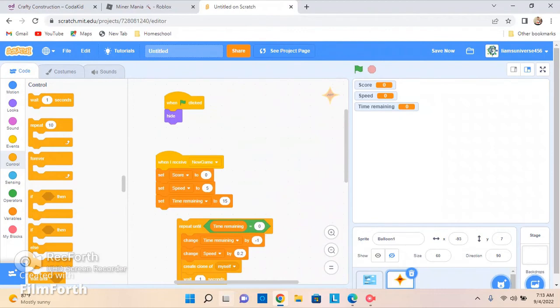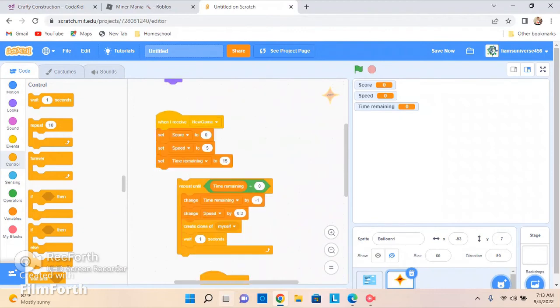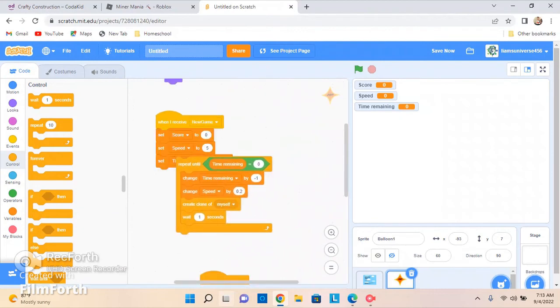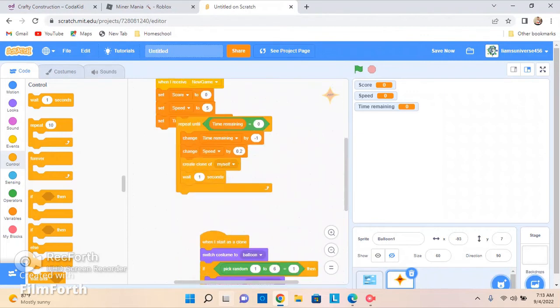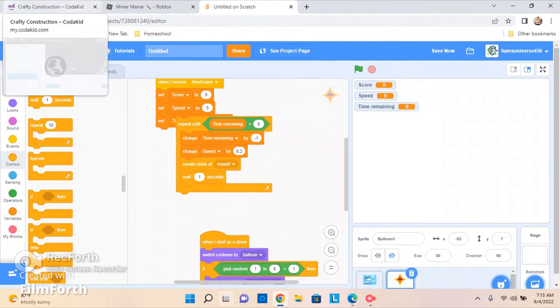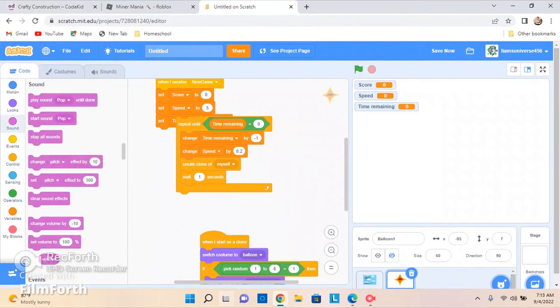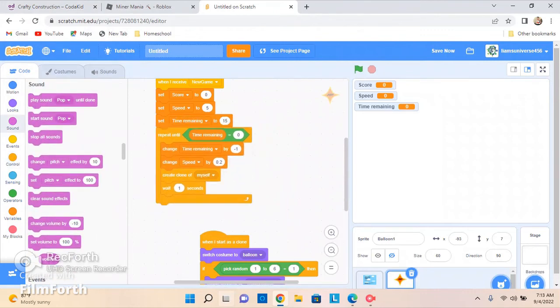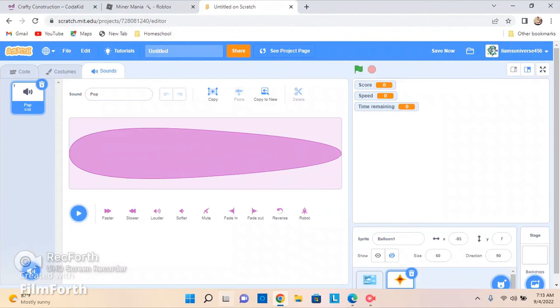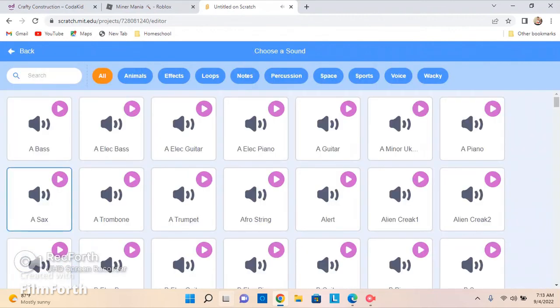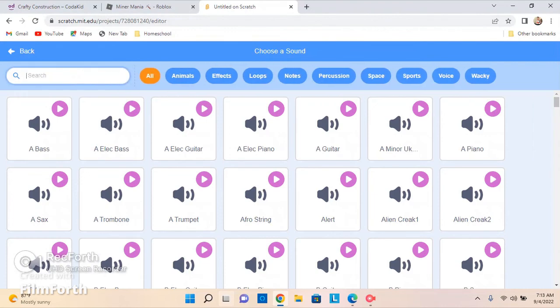Let's just, before we end this, let's do, where's the repeat until? So do this to the new game, and then play sound symbol crash. Yeah, so play broadcast show game over. So we're just going to do symbol, whoops. So we're going to play, let's go to sound, sorry. Let's do a new sound. Let's do symbol crash, yeah.